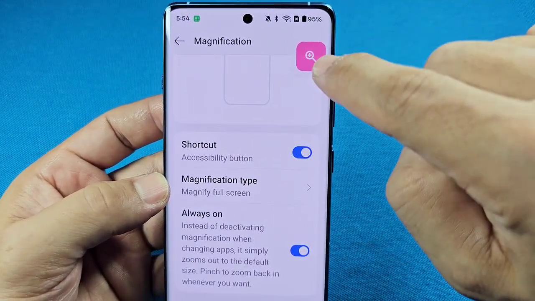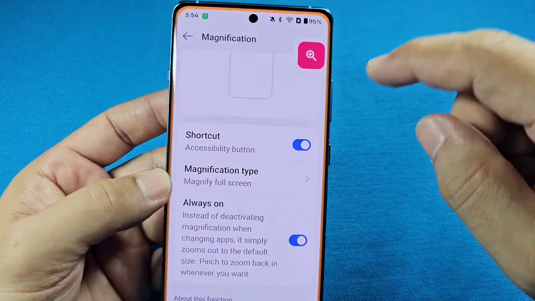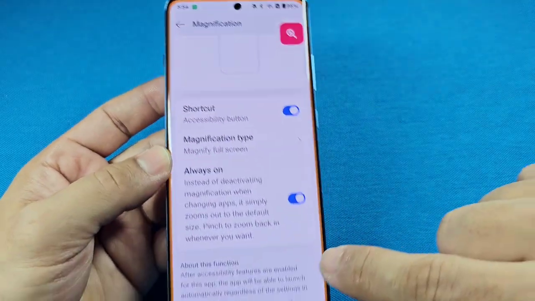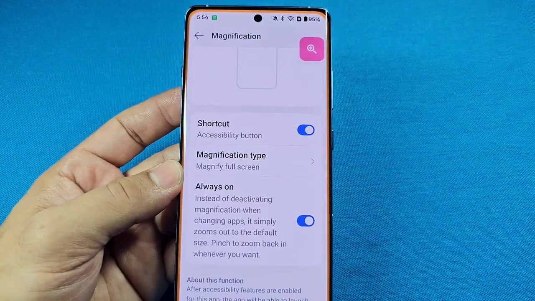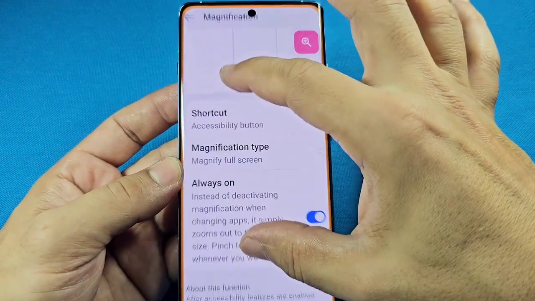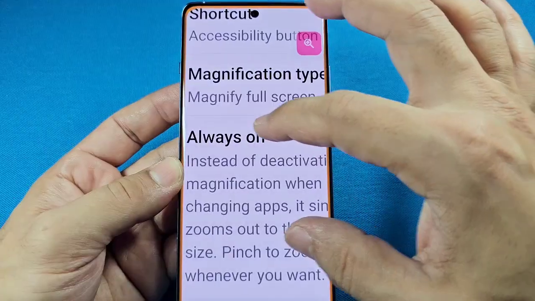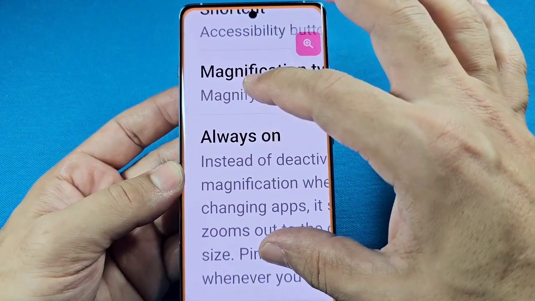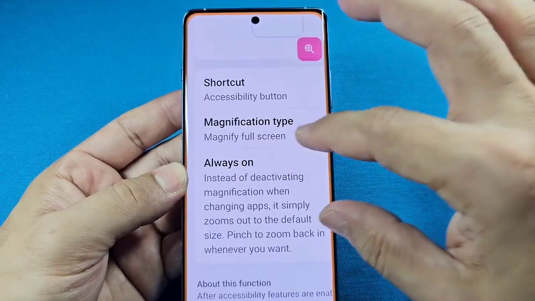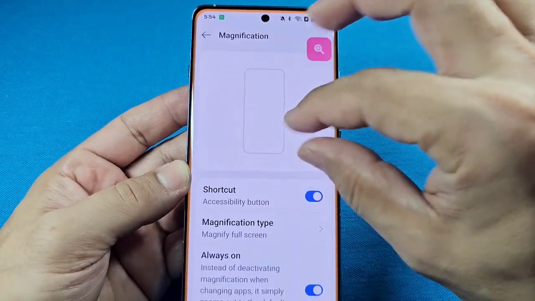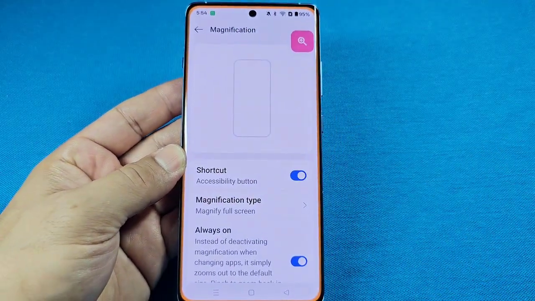Once you have it on, this icon here, you'll tap on it and you'll notice this orange highlight around the edge of your screen. That lets you know that you are currently in a magnification mode. And you can just take your 2 fingers and zoom in like this. So if you maxed out the display size and text size and still you can't see, once you have this on, you can do this and zoom in and out. That's going to be really useful for those of us who can't see what we're doing.